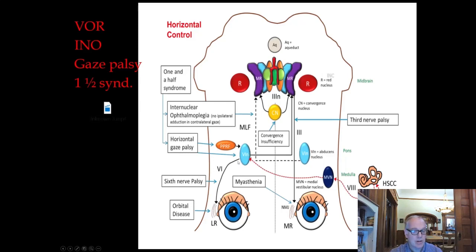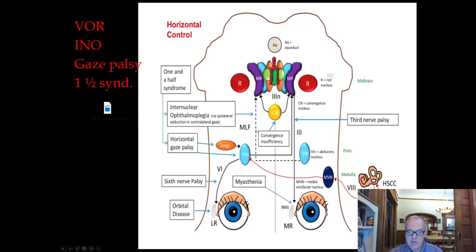The patient just can't look to the right. Okay, we would call that a right horizontal gaze palsy. Okay, so if you have a lesion right here, the patient can't look to the right. Now, if the lesion's a bit larger, here's the bit of new information, it can extend out and involve this ipsilateral MLF. Okay, so now we are losing the pathway going to the opposite MLF, but we've also destroyed the ipsilateral MLF.